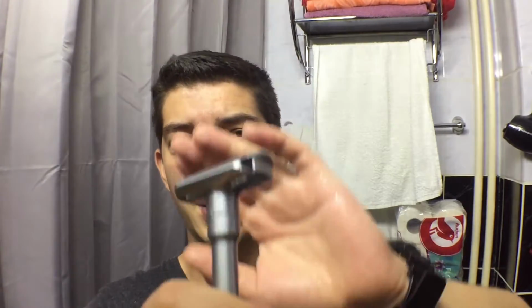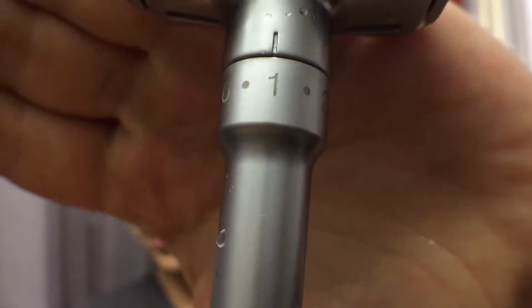Now guys, this was my first pass with the Eddison Stainless Blade, and I usually try to start with my Mingshi 2000 razor at setting number 3 and work my way up to see how the blade behaves in a more aggressive razor, because I like a more aggressive razor. But in the case of this blade, on setting number 3, I don't know how to put it, it was grabby. So I started working my way down, and I got as far as setting number 1 here.